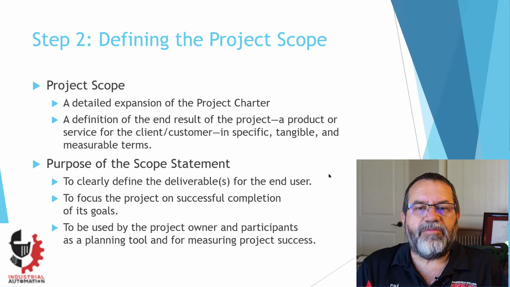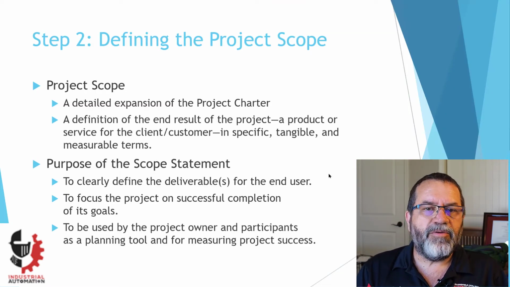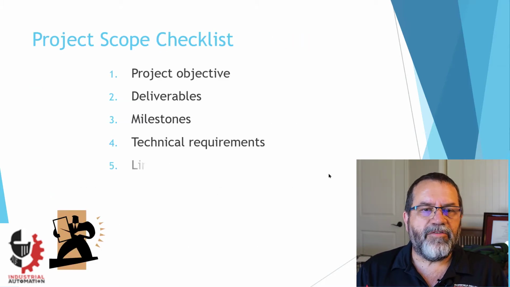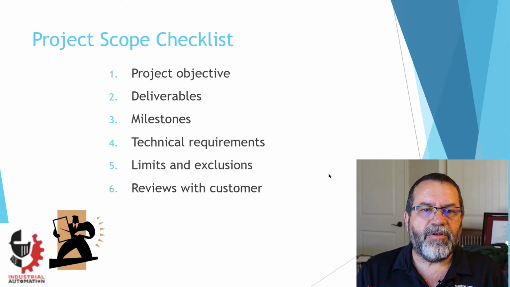Second, you have to define the scope of the project. What is the scope of work? The scope of a project is a more detailed look at what the project charter is. So you take the project charter and you expand it into detail. And here's a checklist for the project scope.